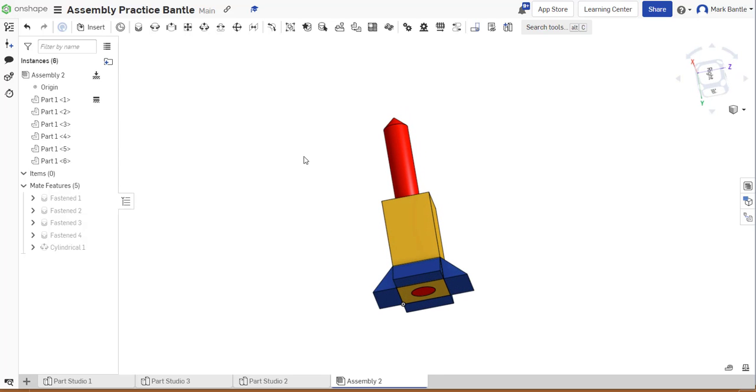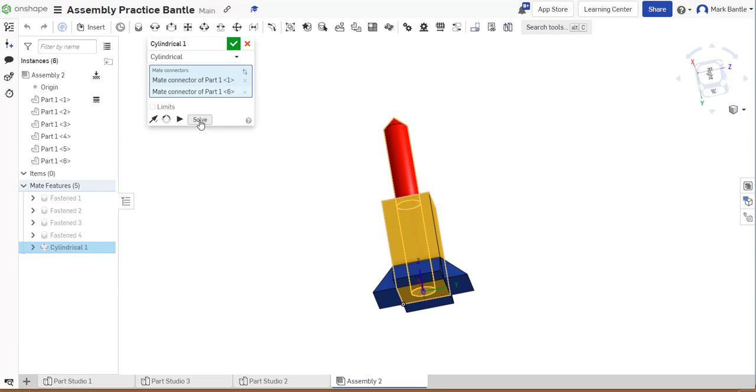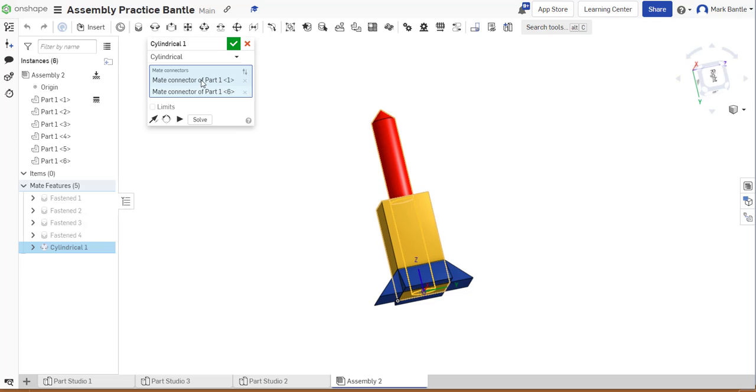One of the things that you could have changed on that last cylindrical mate, I'll double click and open it again, is, well, hold on one second. Instead of doing a cylindrical, I could have done a revolute, and I could have offset it.